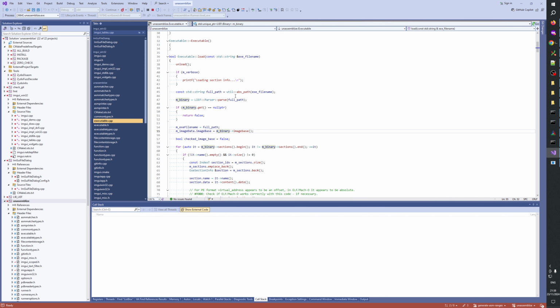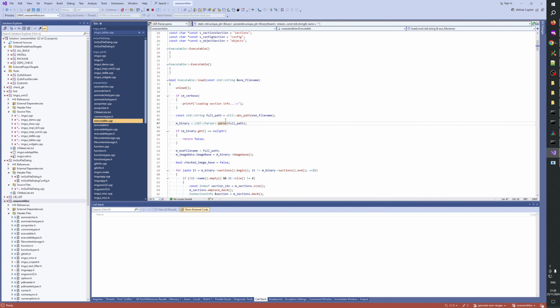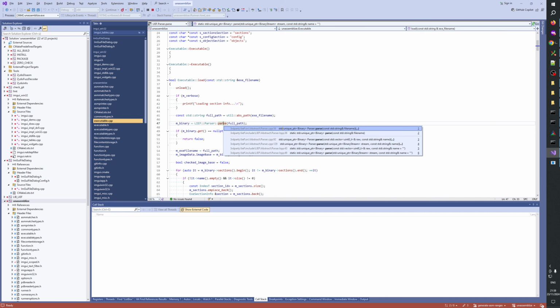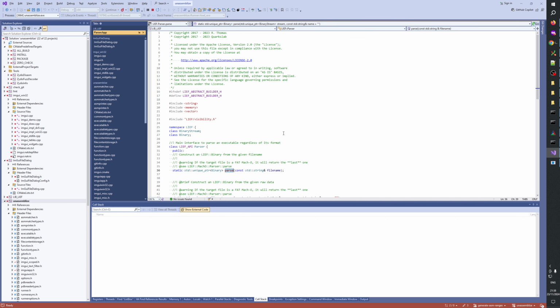This function here, will this load all of the binary into memory, or will it always reference the memory on disk? Can we see this? Construct a binary from the given file name. Warning: if the target file is a fat O, it will return the last one.